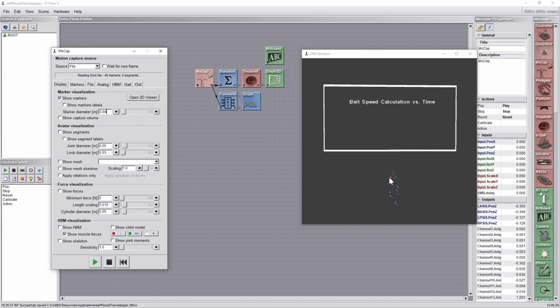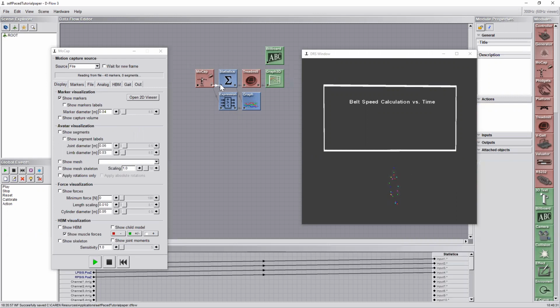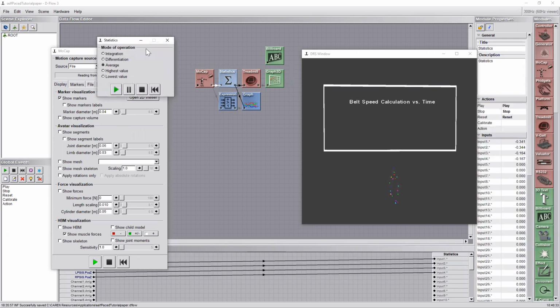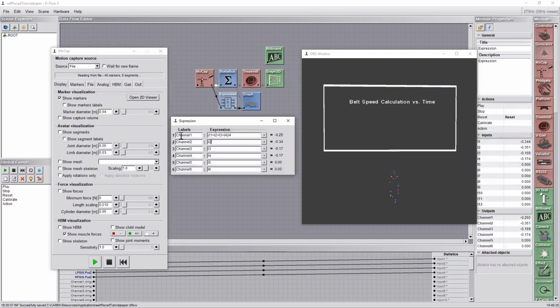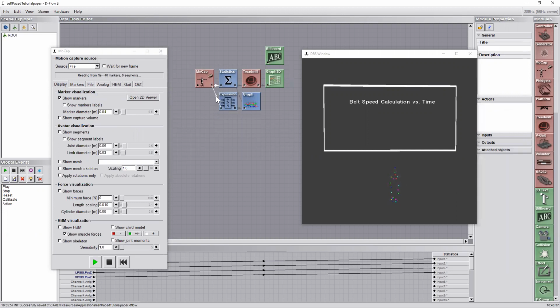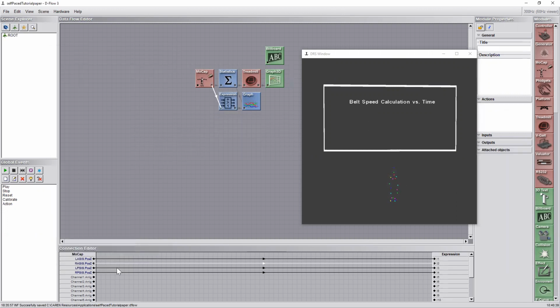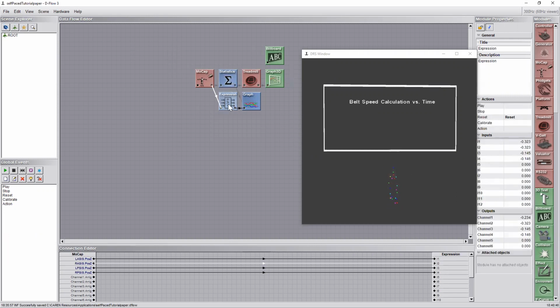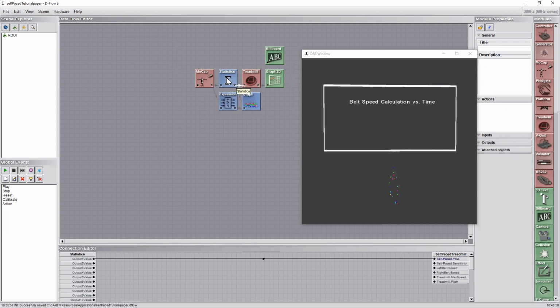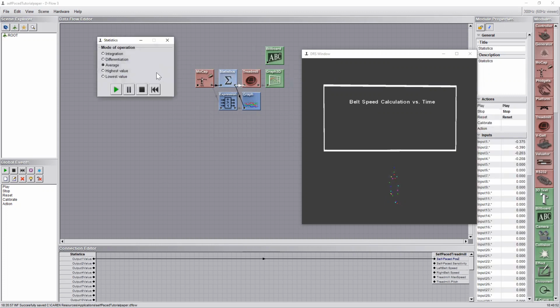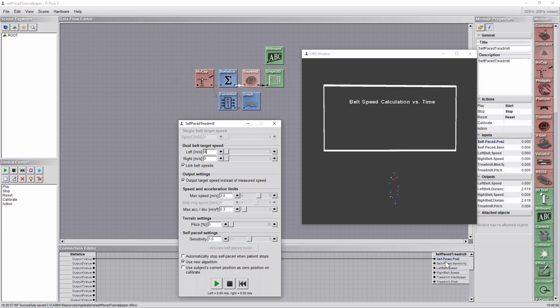We use all these 4 markers around the pelvis and get the average of them. We can have an expression as well. So the average of all these channels, as you can see here, all these positions, Z is the direction of anterior-posterior. You see all these 4 markers. This one and that one are the same concept, I just wanted to compare them. The output of that statistic, which is the average, will be given to the treadmill, the self-paced position of the Z.